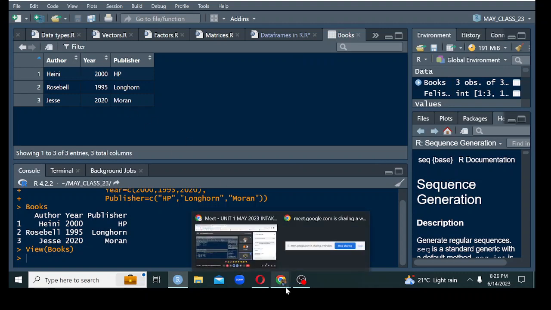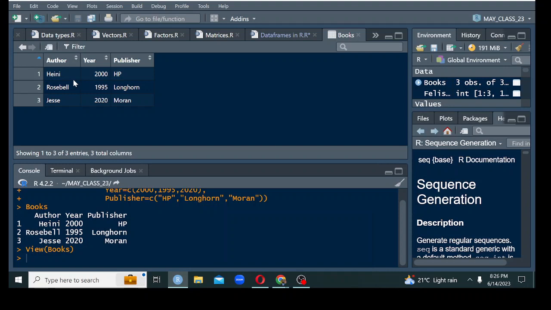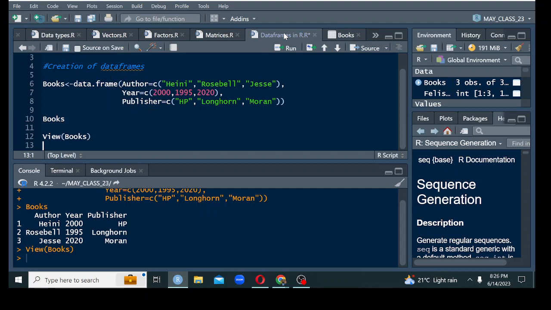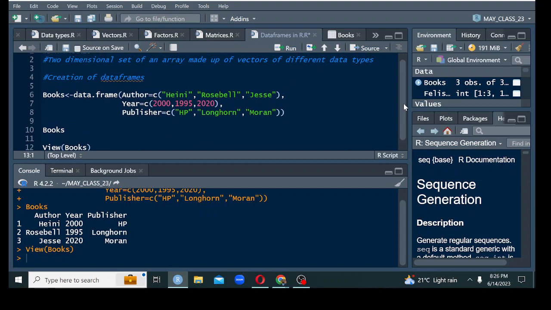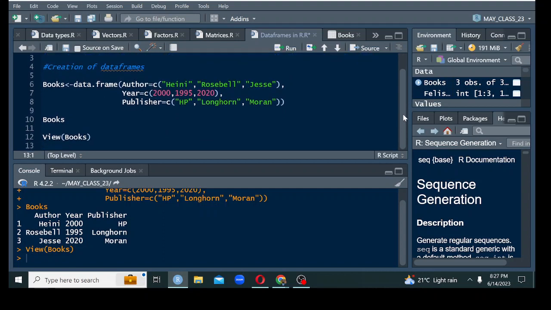If you use the View function, it will display this data set. The column called author is made up of which kind of vector? This is a character vector. Year is a numeric vector. Publisher, character vector, and so on. That's why we say that a data frame is a two-dimensional array made up of vectors of different data types.